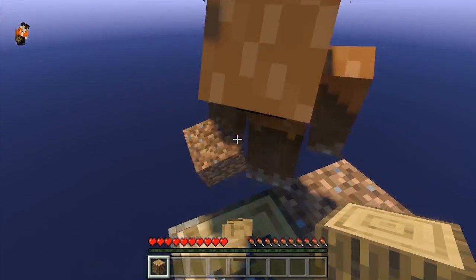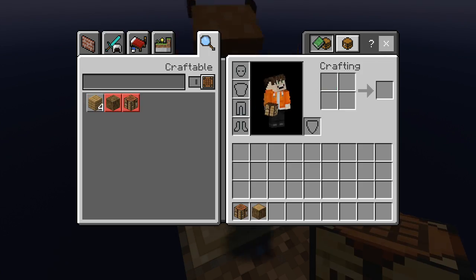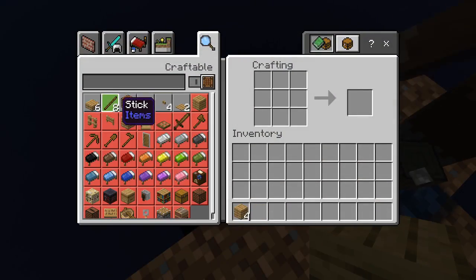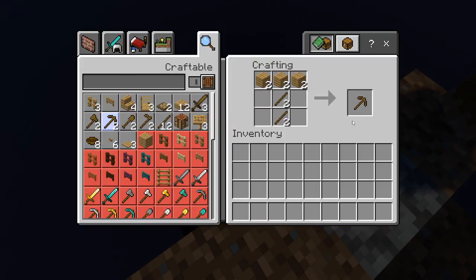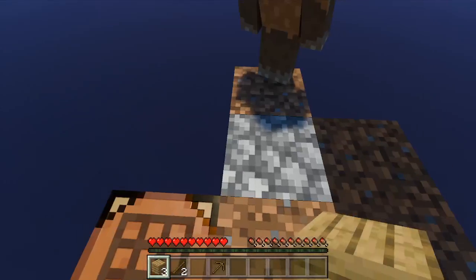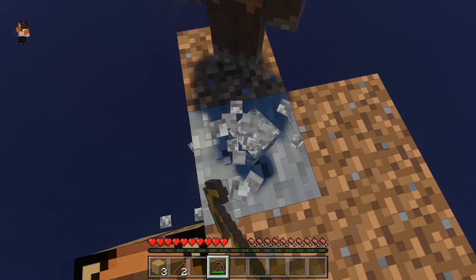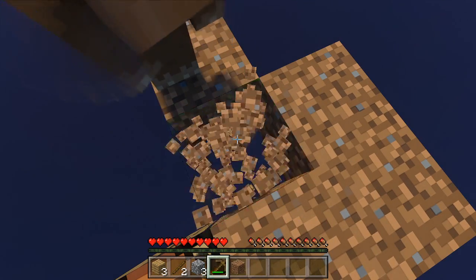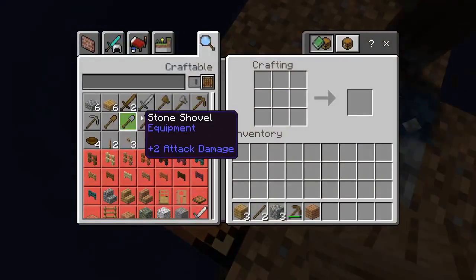Right, I'm going to make a crafting table with this four. Right, we've now got a crafting table. Now I'm going to make sticks. And now I'm going to make a pickaxe. Oh, it's this world. I remember this one. It's a good one, actually, because we go to the balloons and we get enchanted books and stuff.